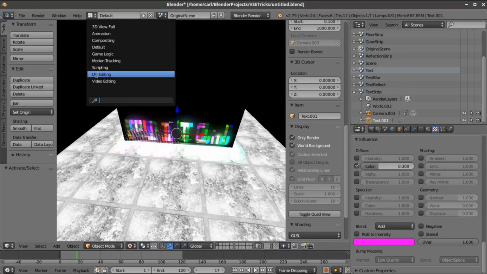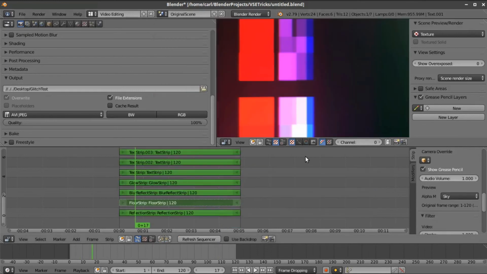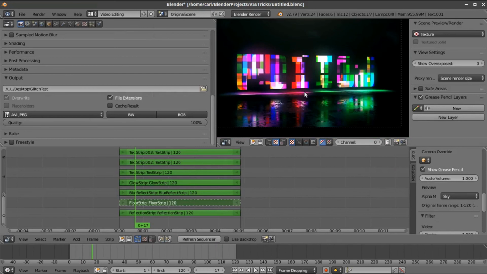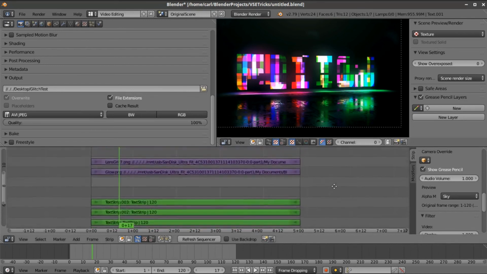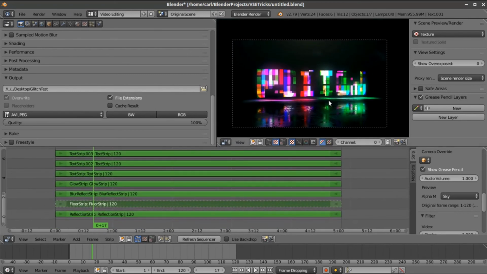Now when I go to my composite, let this load in, we'll see that everything is now updated. And I can see everything in play here, and I can render out my final animation. So we can use animated textures in order to accomplish animation using this sort of technique. So image planes with animated textures being applied in the same way within the video sequence editor, much like a two-dimensional After Effects composite. You can do this sort of thing here as well in Blender.